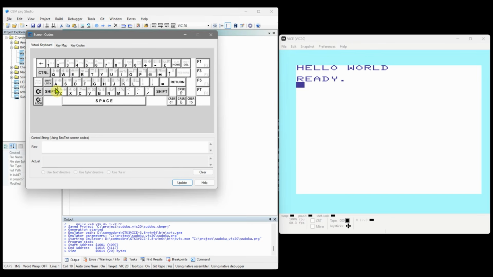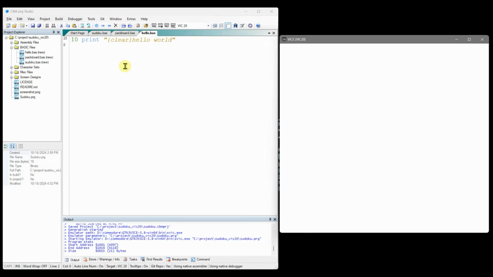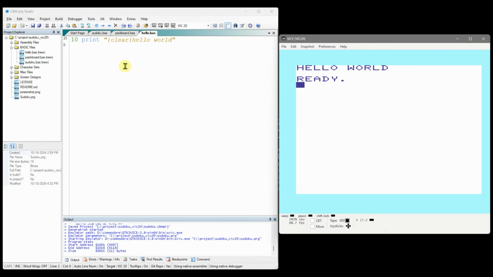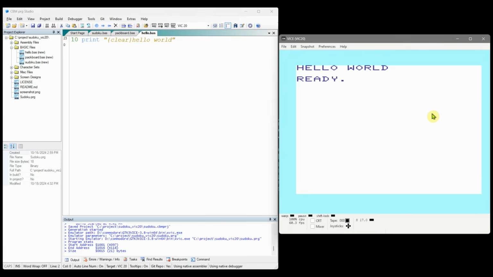And on a Commodore keyboard, you're going to press Shift Clear Home, and you're going to see that it put this word clear in curly braces here. We're just going to press Update, then we're going to close this window, and you'll see that it typed in curly brace clear curly brace. Now, if I were to run this program with F5, it'll translate that into PETSCII, and I get a clear screen and Hello World. You'll also notice that it's smart enough to know that this, in a Commodore, is one character, so it counts it as one character here. So, again, super duper useful. And if I list it on the VIC-20 side, you can see that the clear character is here.